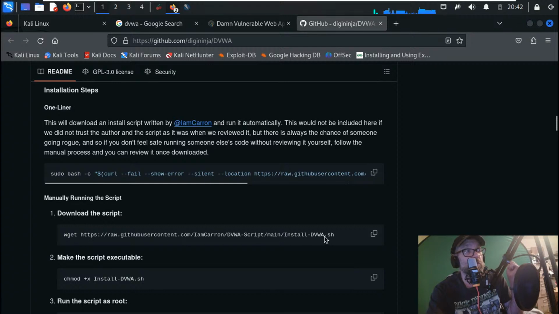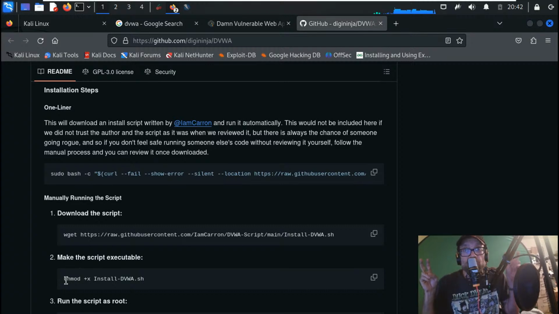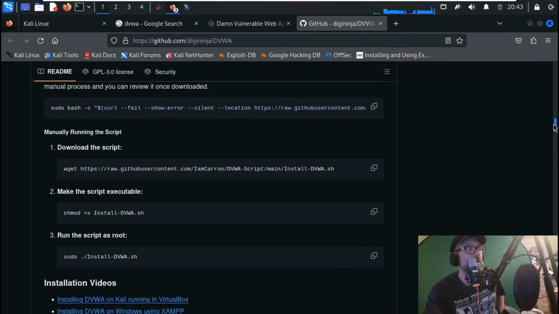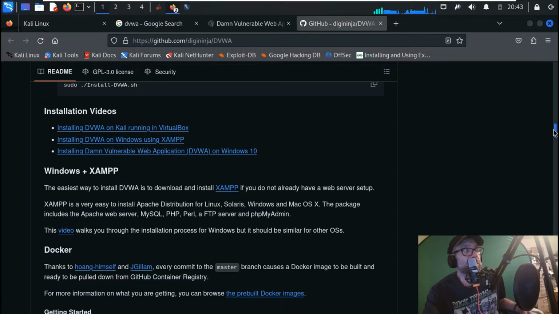And it's going to install this shell right here, make the script executable, and then you're going to change the mod permissions, kind of just like what we did in our CTF when we ran chmod 777. Here you're changing the permissions of that file that you just downloaded so you can install it, okay? So you want to give it root access so you'll be able to install the file, especially if you're a local user.